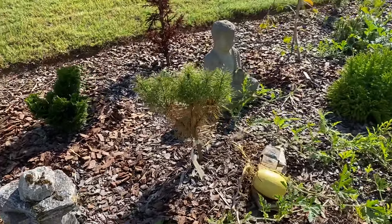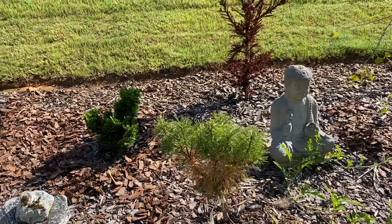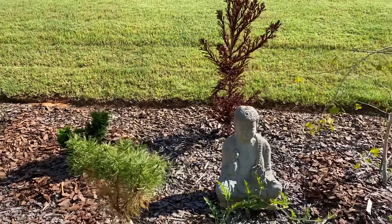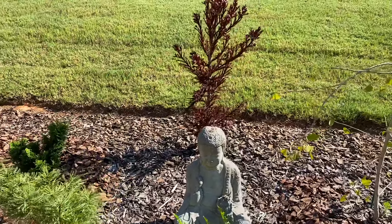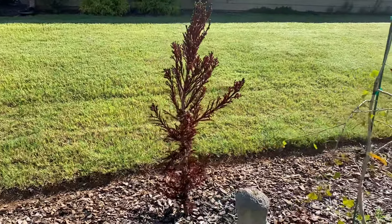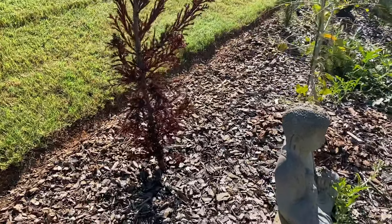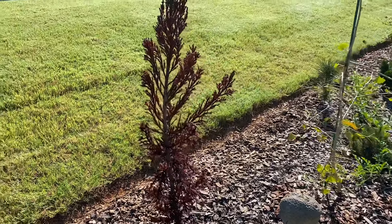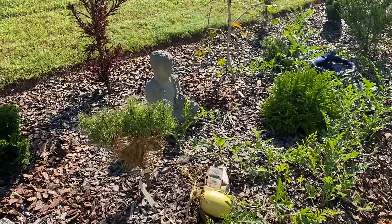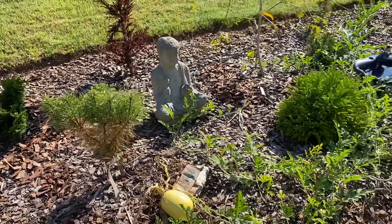We have the Mini Twist, Japanese flying. This is a Black Dragon. I'm not sure what's going on with this Black Dragon — I'm trying to nurse it back to life. Both my Black Dragons have that brown color. Maybe it's dead or dying, but I'm trying to keep it going.